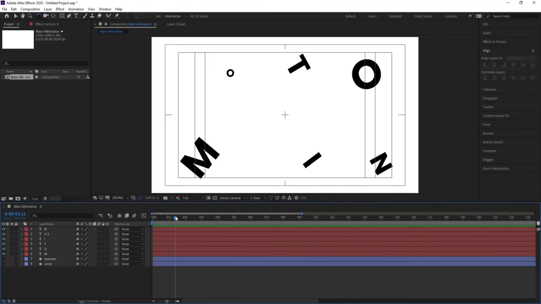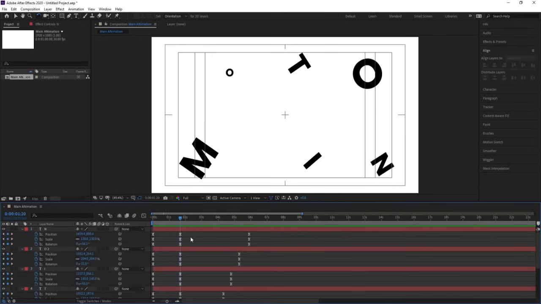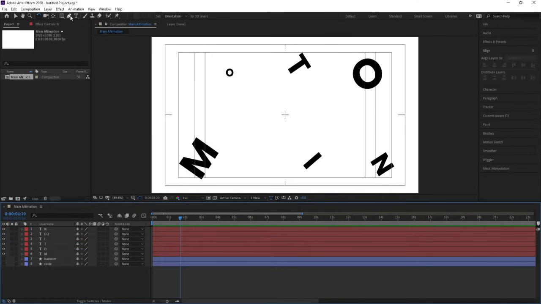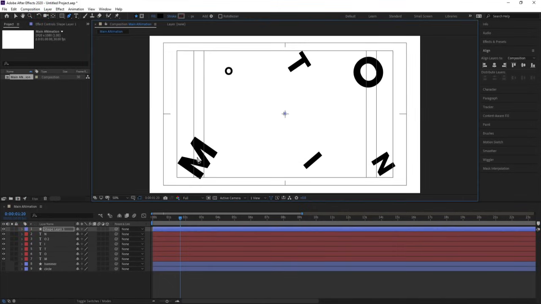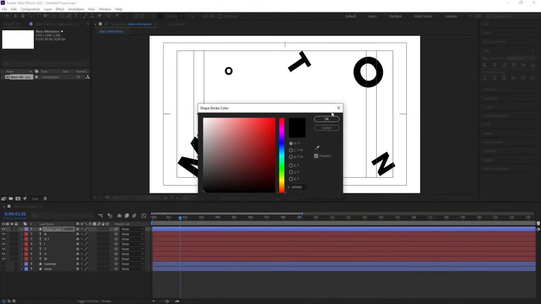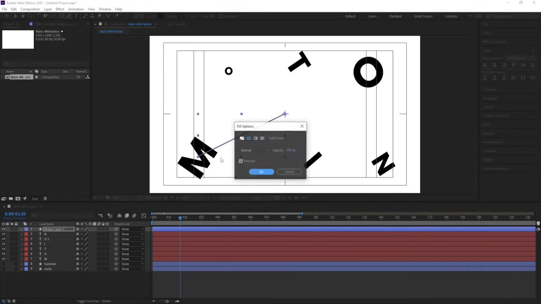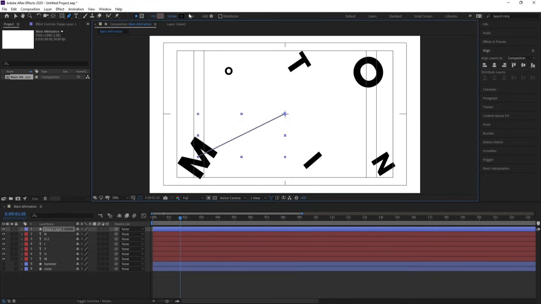Now after that, hit U and go over here. Now we need to create stroke animations for this. So select your pen tool, then we will create one line over here and one line over here, and we need to add stroke width. So add stroke color, go to the fill, and we will make the stroke width 10 pixels like this, or let's say 5 pixels only should be good.